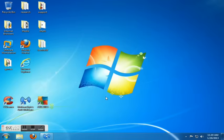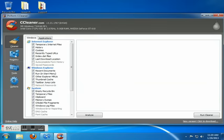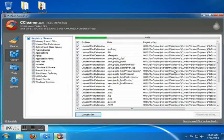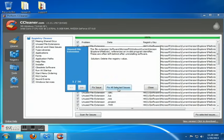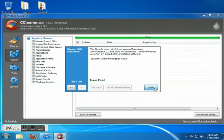Next on our list is registry cleanup. Every time you uninstall a program or files, it will leave behind junk registry files. To clean your registry there are a lot of free registry cleaners — I personally prefer CCleaner. Just install it, run it, go to Registry, and scan for issues. If you've never done this it's going to find a lot. Once the scan is done, hit Fix Selected Issues. I always recommend backing it up first. In my case it found 56 issues — fix all selected issues and your registry is cleared.